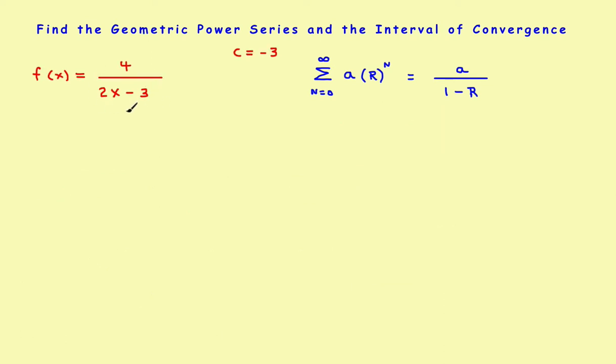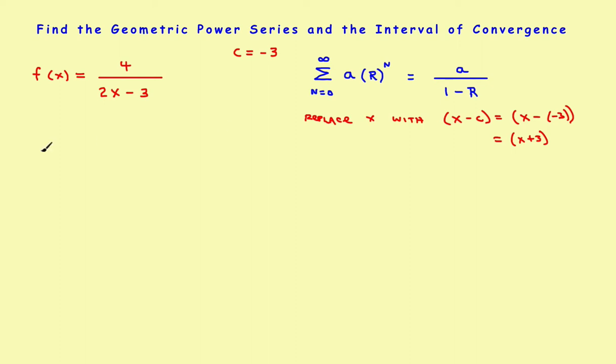Okay, now in this one, a little bit different. You're going to have a little bit more work to do. But in this case, here's the function, and this time you want to center it at negative 3. And again, the very first step here is going to be to replace x with x minus c. But in this problem, c is going to be equal to negative 3. So in this case, we're going to replace x with x plus 3.